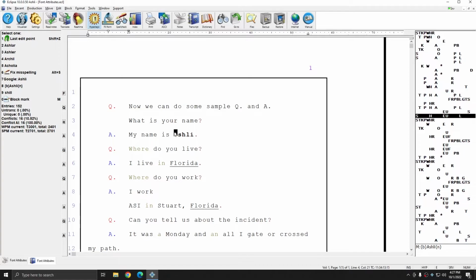And also, as I showed in a previous video, if you've applied font attributes to dictionary entries like this, and AutoBrief suggests a brief for you, it will also copy those font attributes into the brief. This is a versatile tool that you can use to make sure that you get the results that you want the first time.